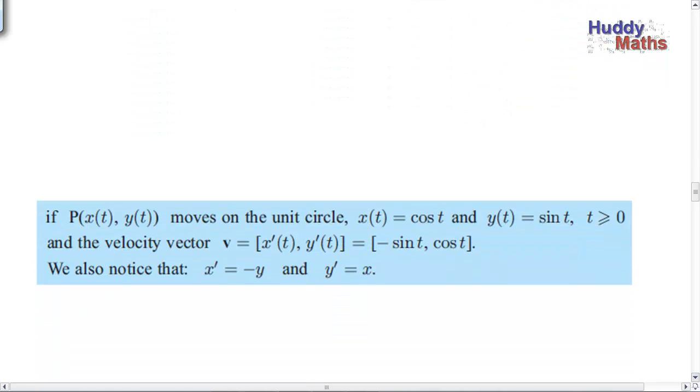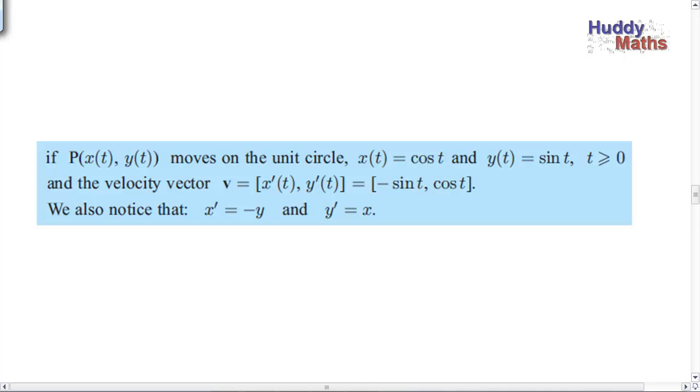Okay, so let's have a look at a summary now. We've come along quite nicely. We've now said you've got a point moving around the unit circle, and we're going to bring in the parameter of time here, that as time changes it moves to a different point, and therefore it's got a velocity. So x of t is cos t and y of t is sine t, and this is going around the unit circle at 1 radian per second. And the velocity vector is, as usual, the x and y components are the derivatives, or the rate of change of the x component and the rate of change of the y component.